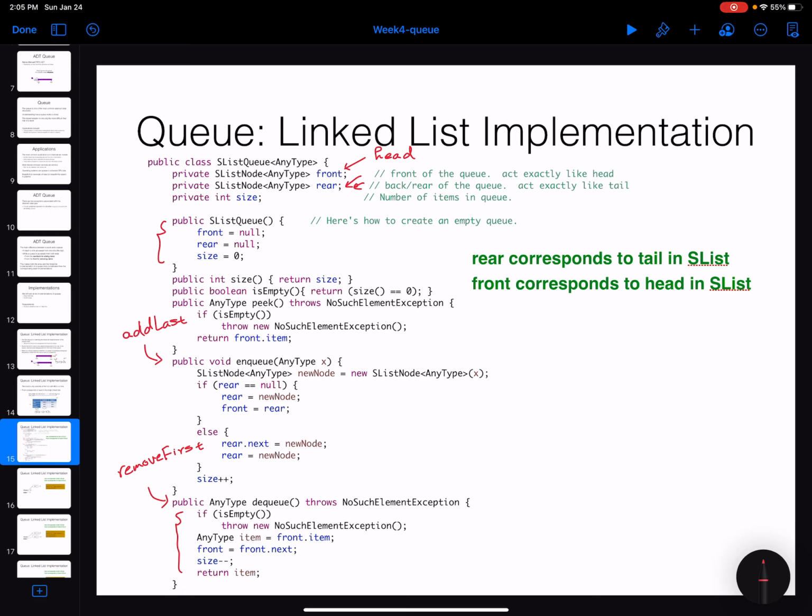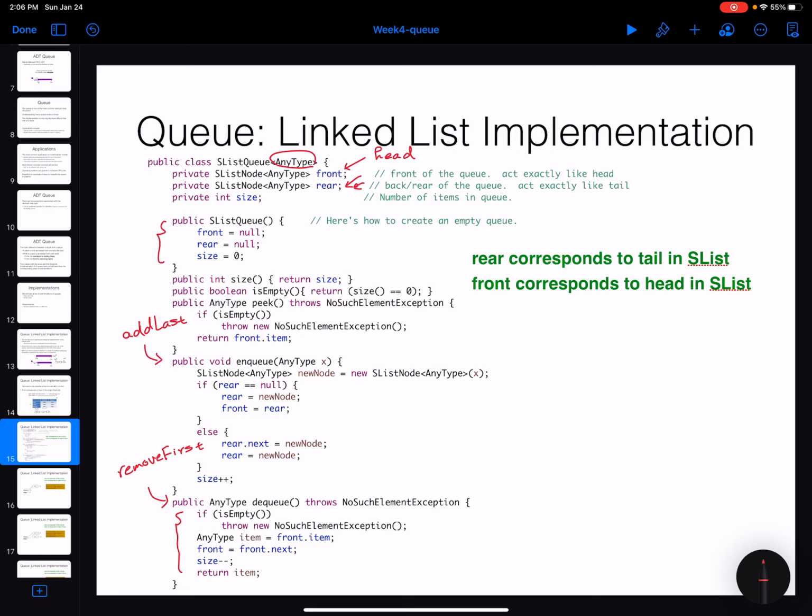So just a couple of things about the implementation. This is going to be a generic implementation, so I have generalized it based on any type here. Of course, you need one class for the nodes, which can be exactly like the node class that we have written for the linked list. I don't need to change anything from there.